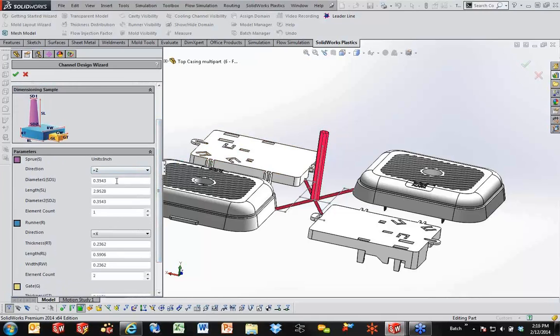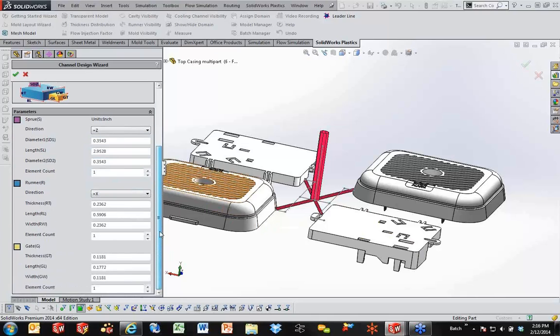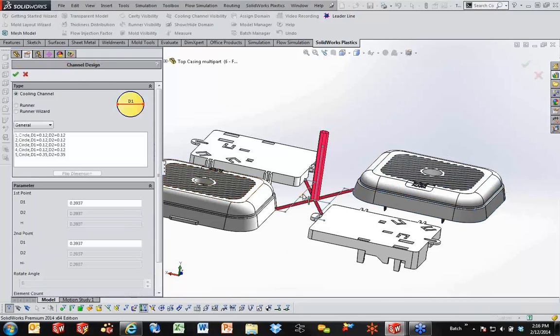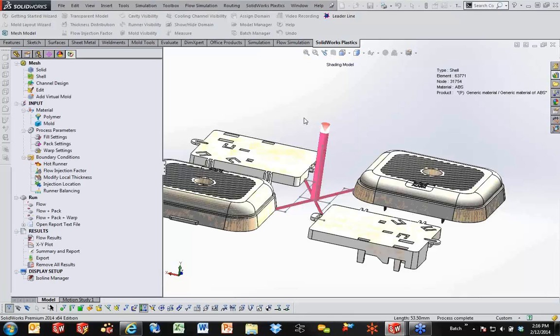All of those can be controlled by diameter and length on both, so the diameter on each end, so you could do tapered runners, tapered gates as it goes into the part. For this particular one, I just left it at all of the defaults. So very quickly I did that. Now, if we wanted to use the sketch option instead of the wizard option, we just go into runners, pick a sketch line, and then define the diameters on each end. So it's very simple to do either way that we want.